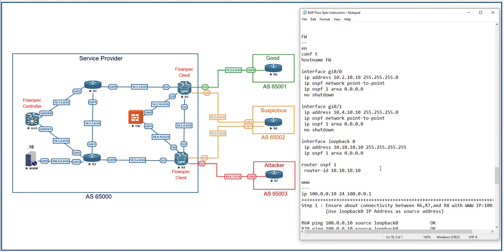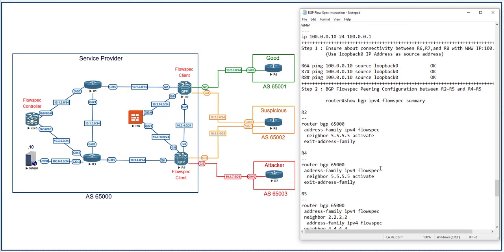In step 1, before configuring BGP Flowspec, we need to ensure that we have connectivity between router 6, router 7, and router 8, and also the web server. Here you can use these commands. Actually, this is before the implementation of BGP Flowspec. Let me check.